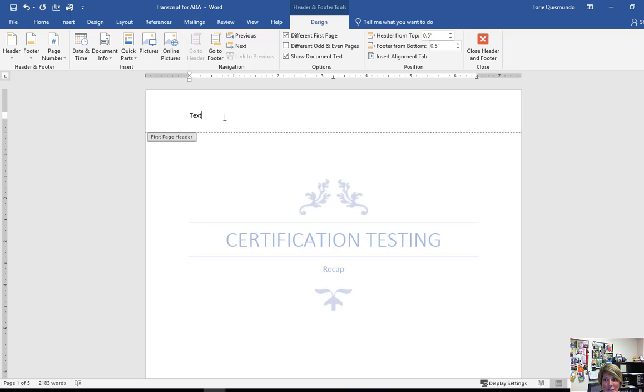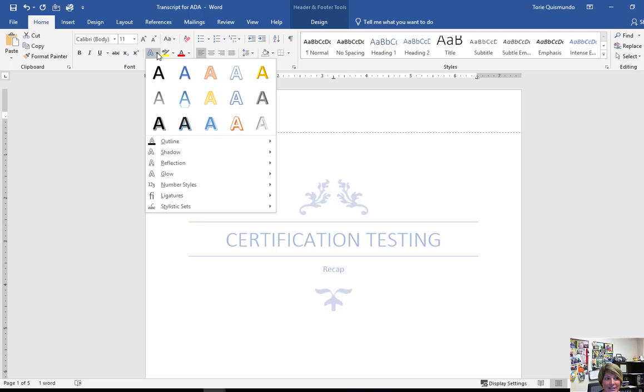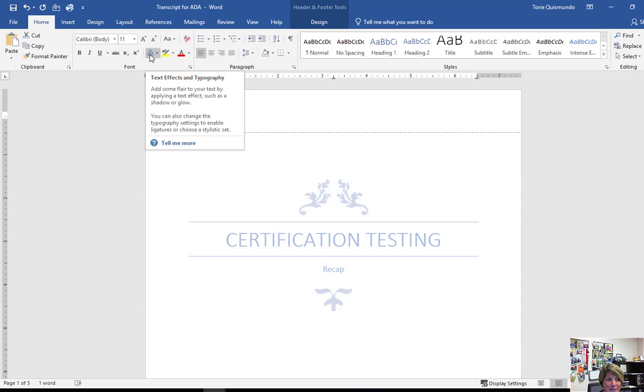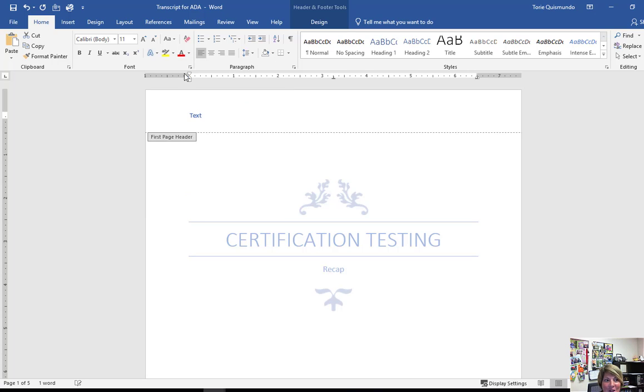Maybe my test question is going to ask me to change this text into a different format. Don't let that confuse you. Just because you're on your header and footer tools tab, don't let it confuse you when it asks you to format text. To format your text, go right back to that home tab and choose whatever font options it's going to request. Now, it may request that you use a text effect. And so your text effect options will be right here, text effect. So maybe it's going to ask you to fill it with fill blue accent color 1 shadow. There you go. That task would be complete. So you're good to go on that one.